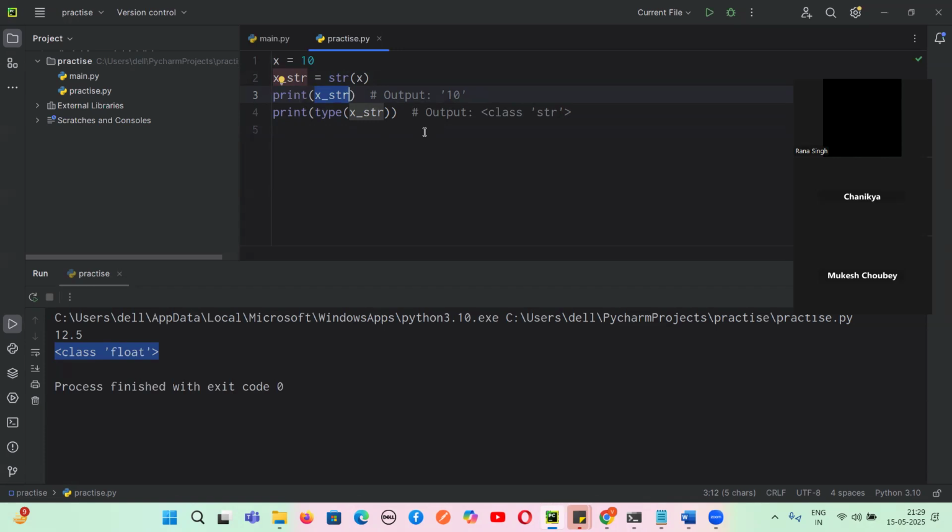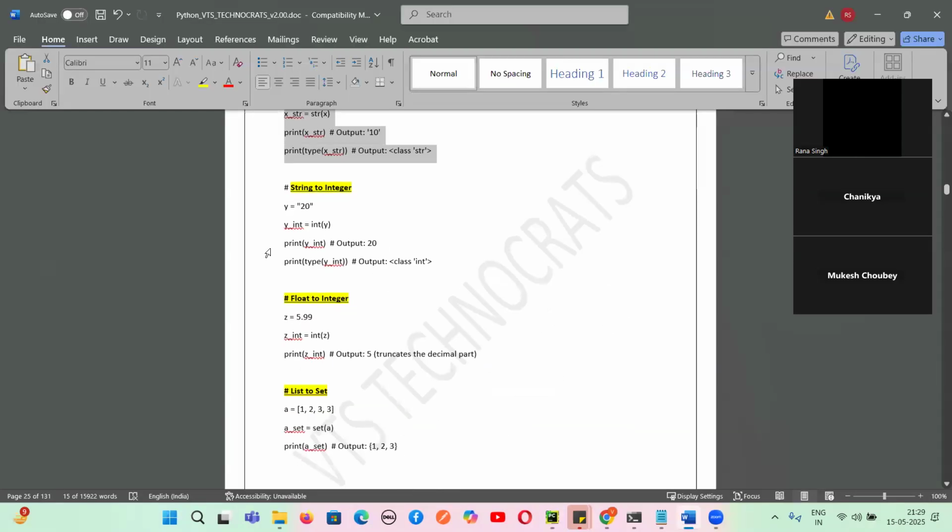Chanakya, are you understanding that this is a number, an integer, which we are converting into a string using the method called str? When you pass x, that means you pass 10. Although it is an integer, it got converted to a string. If you print the type, it will be string. Yes or no? This is called type conversion. You are converting an integer into a string. Understood? Tell me, guys, how to convert a string into integer, how to convert an integer into string.